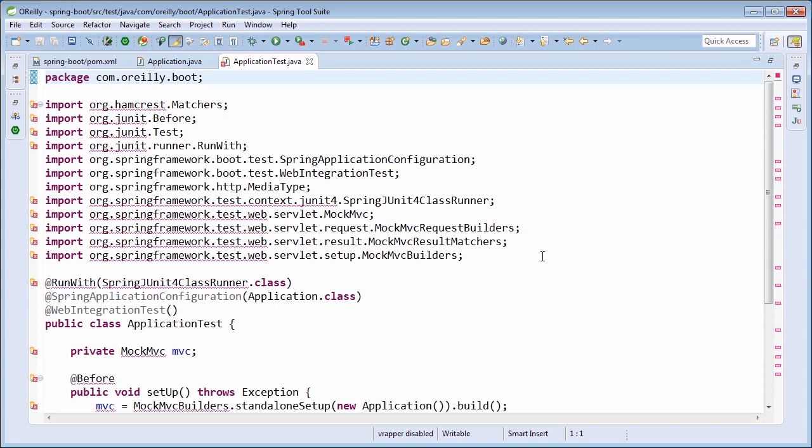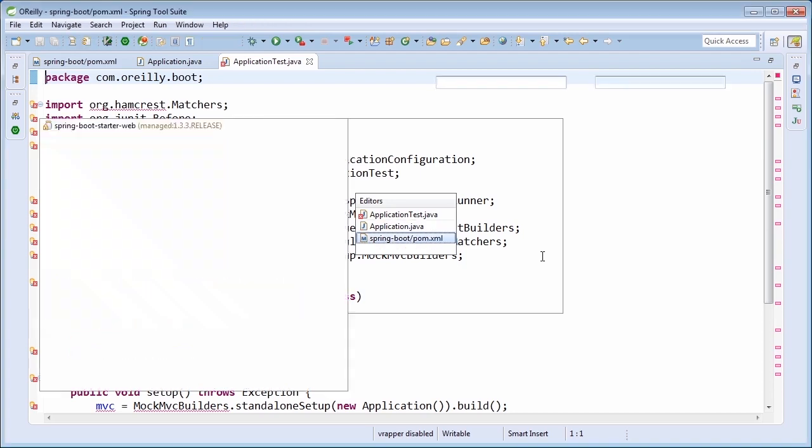The Starter POM is going to allow us to import the appropriate artifacts via our dependency management system, Maven, and that's going to ensure that we have the proper versions of our dependencies. So let's navigate to our pom.xml file.